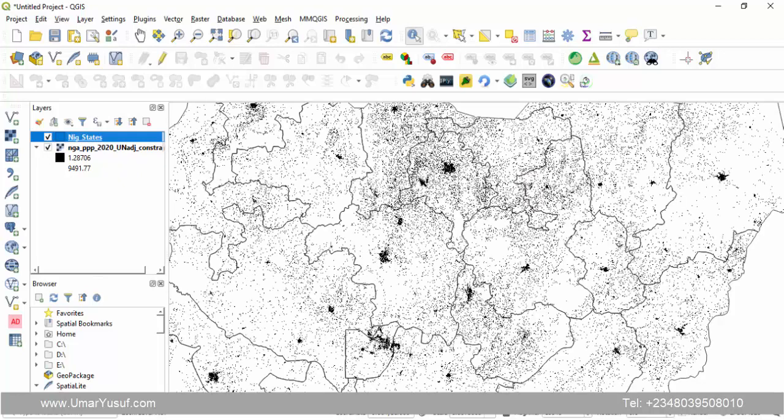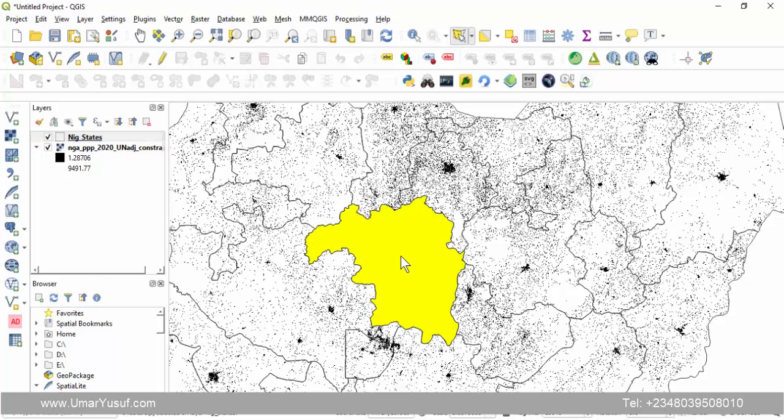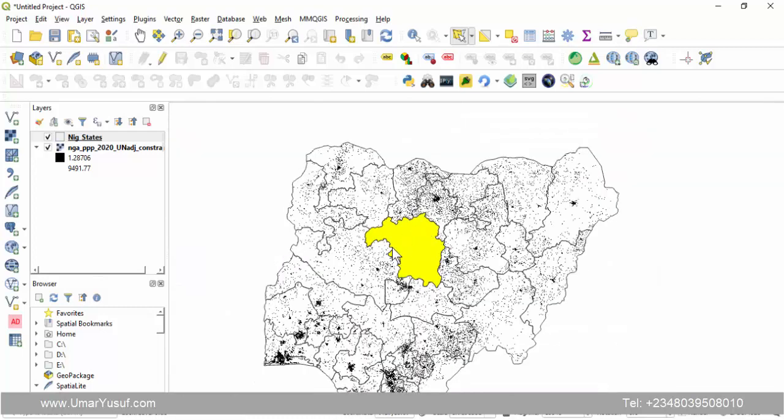As you can see, for each polygon boundary, if I select the polygon, for example Kaduna State, you will see that the pixel value that is enclosed beneath the state polygon boundary will give us the total estimate of population within that state.